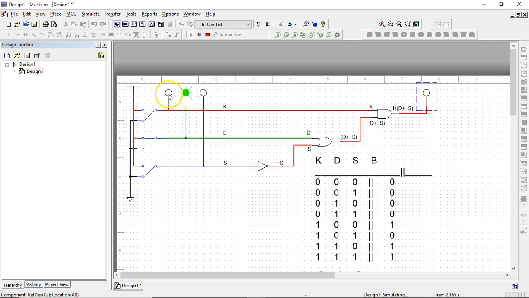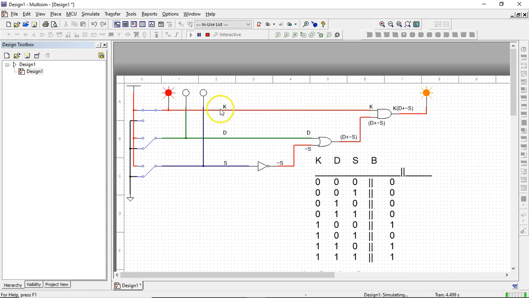Let's go to 0, 1, 0. 0, 1, 0, output's still 0. So far, so good. Let's go to 0, 1, 1. 0, 1, 1, output's still off. Now, we're about to transition into 1, 0, 0. So my output should be on. Let's see what happens. 1, 0, 0, and my output is in fact on.